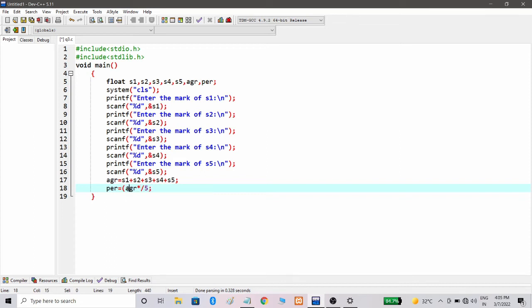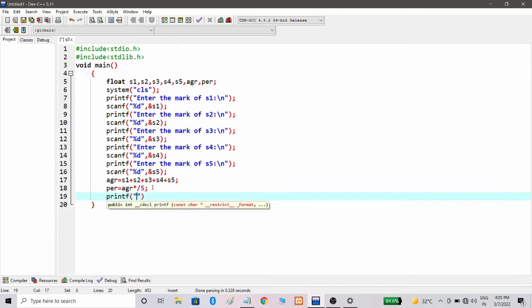Now just print the values of both using the printf function. We are going to write first aggregate marks. First the percentage f, we have used that.